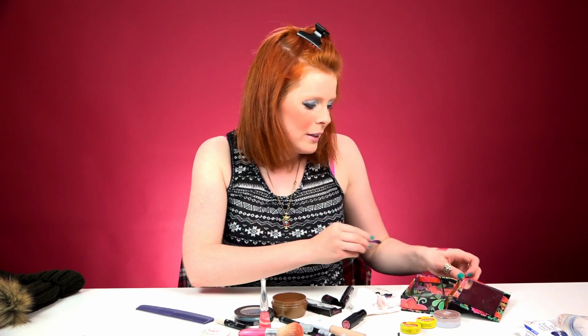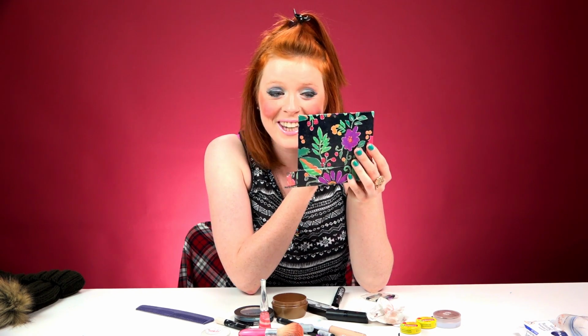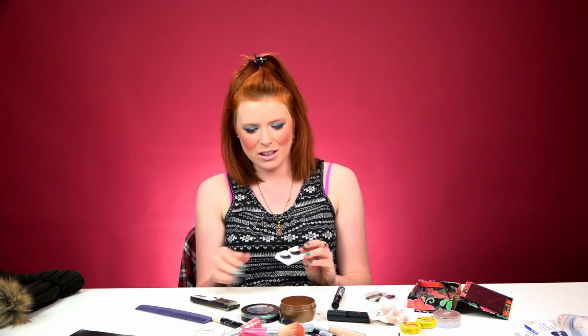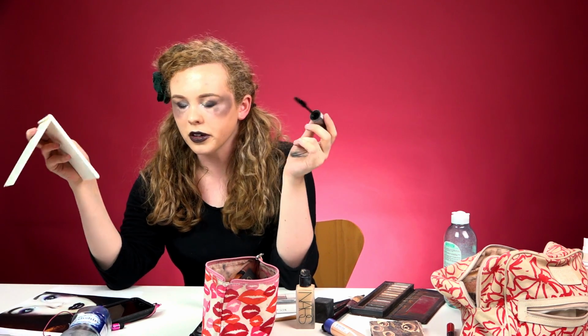Get the shape. So once you have your brows and your lips, we're gonna move on to this very daring eye look. So just blend it into your apples as if your cheeks weren't chubby enough. God, it looks like someone stubbed out a cigarette in my face. Oh my god! And then you get like pennies. These came in a multi-pack. I don't even have glue for them, but they definitely stuck on somehow. So this is gonna take about 20 minutes because the amount of mascara I put on was ridiculous. Easy, breezy, beautiful. So mascara is pretty basic. I haven't changed when it comes to putting on my mascara. I still mess it up and it goes everywhere.